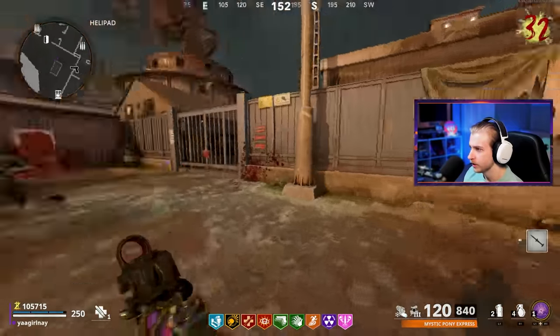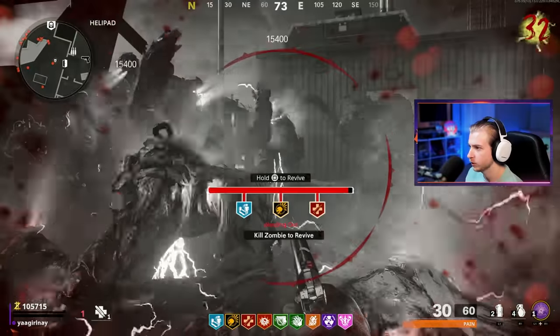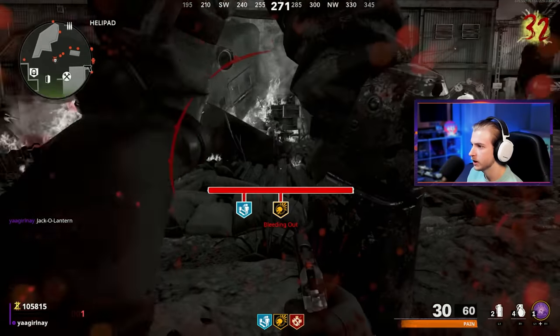You know what? These guys deserved it. Go ahead, take me out. I'll give you guys some candy. Oh, never mind. I hit Flourish Weapon instead. Let's self-revive. Do it again. Come here. Come here. Have some candy and I'm down.